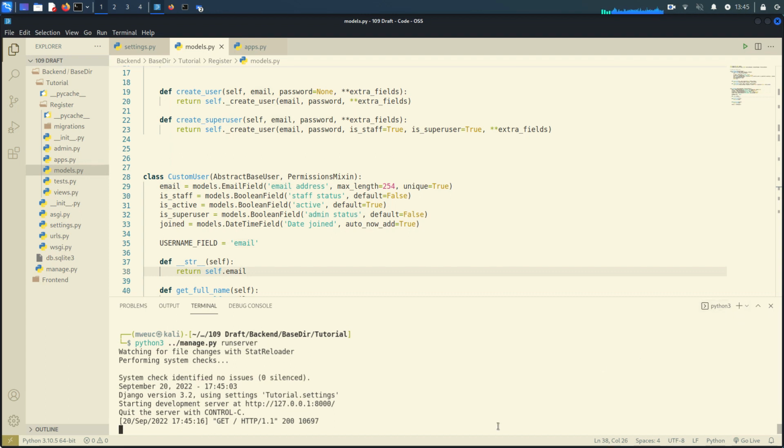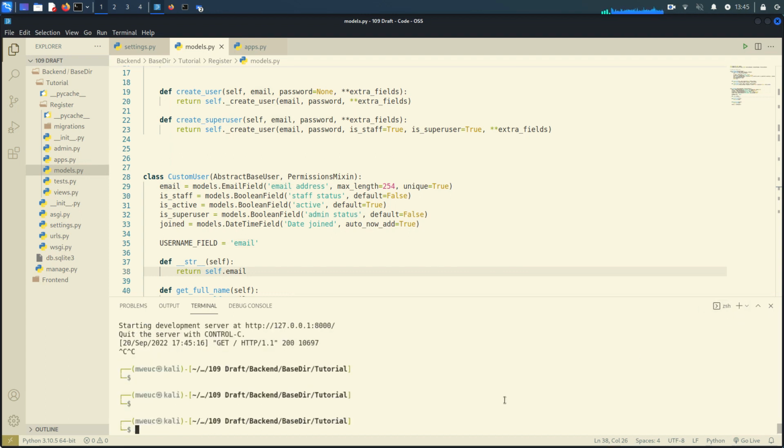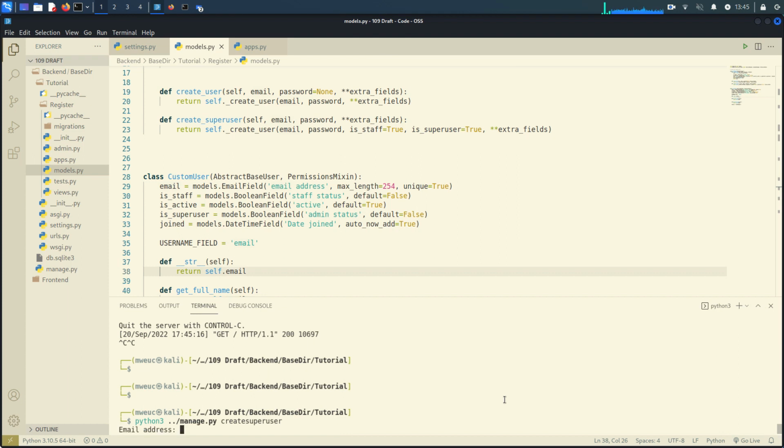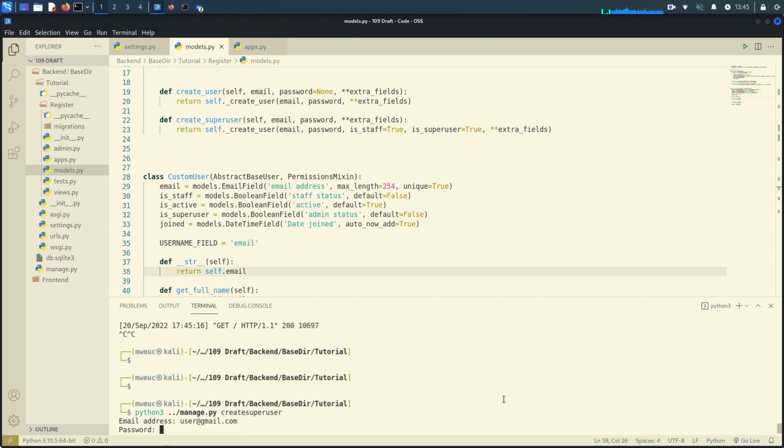Okay, so let me create this superuser here. Say python manage.py createsuperuser. Pascal. Let's say user@gmail.com. Okay. Password.